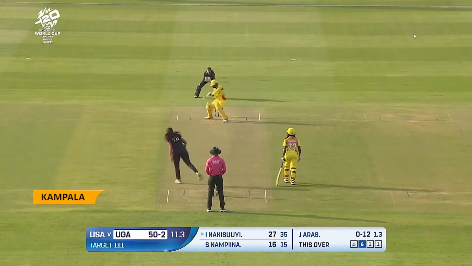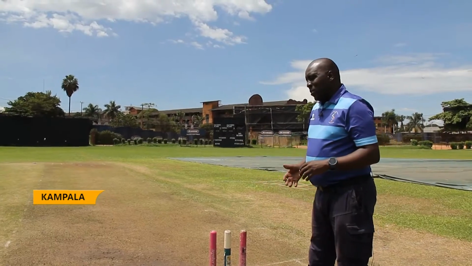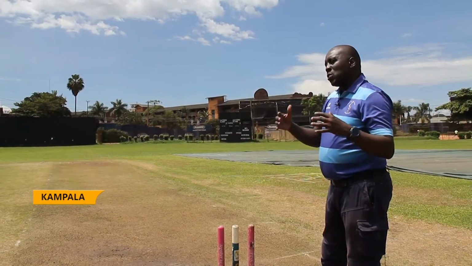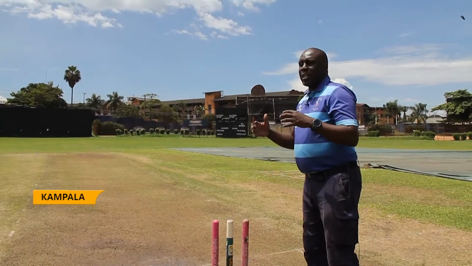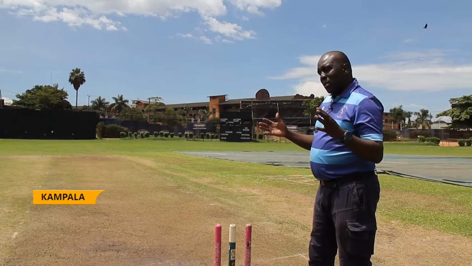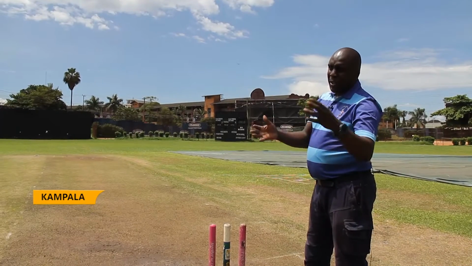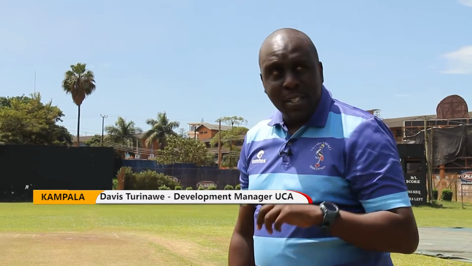Talking about the different formats and what Uganda plays, Turinawe had this to say. 20 over cricket is just half the game, it's about 3 hours. 20 overs per side, so each side has 20 overs to try and score as many runs as possible. Then there's 50 over cricket which we're playing in the National League at the moment. It's a slightly longer version than T20. Then of course there's first class cricket, the test cricket, which takes 4 or 5 days to play. T20 is a fast game, so expect the ball to be flying a lot, either along the floor or in the air. So look out for very many fours and many sixes.